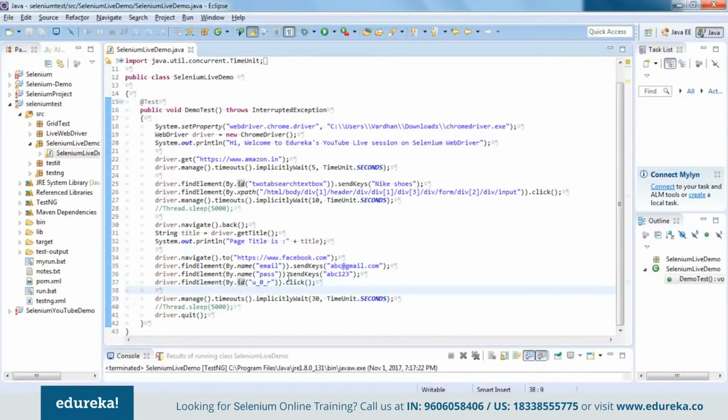Okay, and in case of my email ID and password fields, I'm sending abc@gmail.com, and then I'm sending the password as abc123. Now this, of course, is going to fail. Okay, but that's my whole point. I don't want to log into facebook.com. I'm just going to show you how that process happens. And then, of course, the login button, once it's located, I'm using a click function to click on the login button. And again, I've implemented a wait function, and then I'm saying driver.quit. So the driver.quit would end my browser instance.